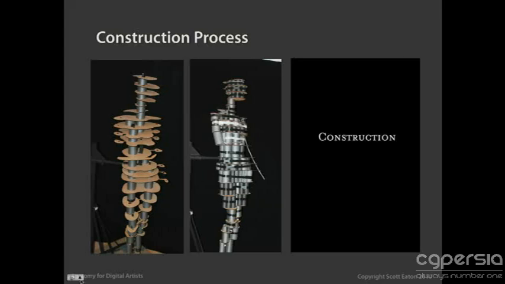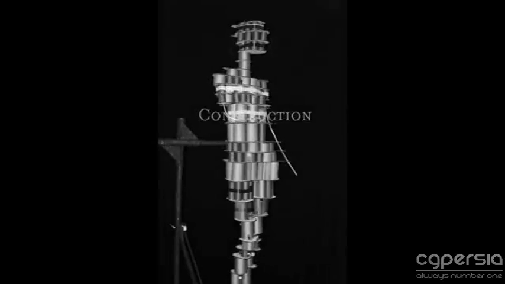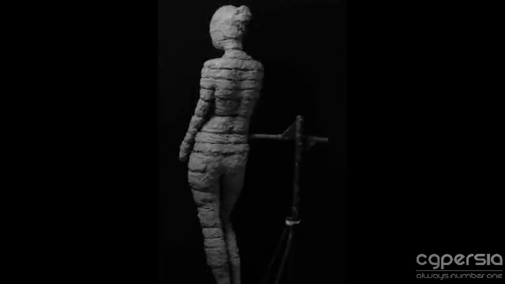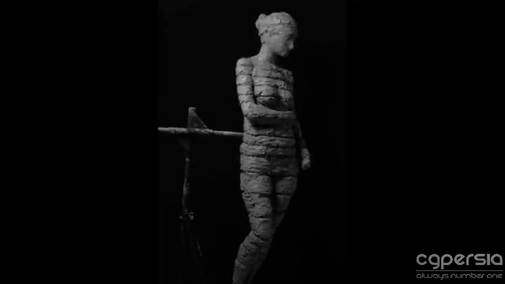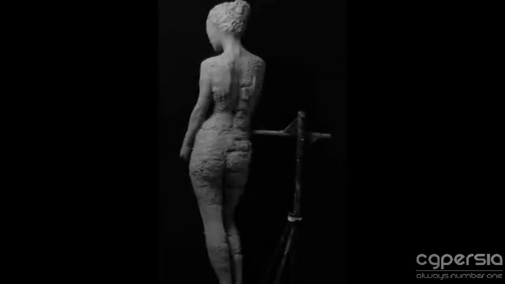And if you haven't seen it, this is what the construction process looks like on my website. But I'll play it again here. So people ask how long did it take, and the actual construction was very fast because everything was in place and I could proceed with confidence. So really it was just me throwing clay onto the figure as fast as I could. And in the end it was about 2 weeks from start to finish, working 3 days a week on other projects. So it came together very quickly.